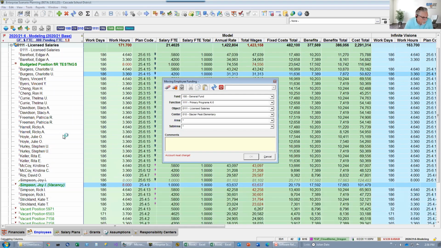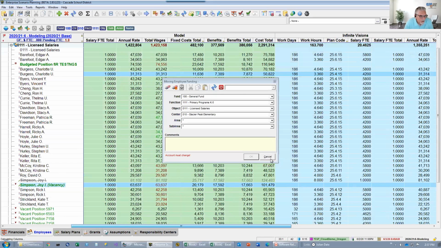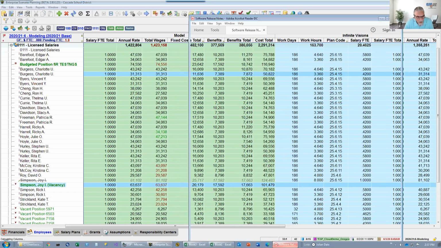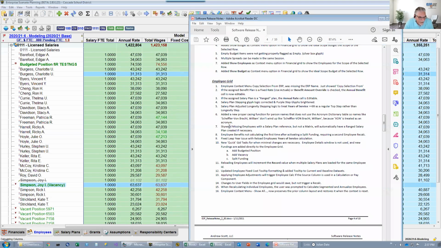It's important to remember that even though we move a record from here, we will leave the Infinite Visions and the Infinite Visions daily records in their place because that's where they currently are. It's not like we're going to move this whole row. We're just going to clear out the green and create a new record and recalculate it with the new move. Okay, any questions on that?